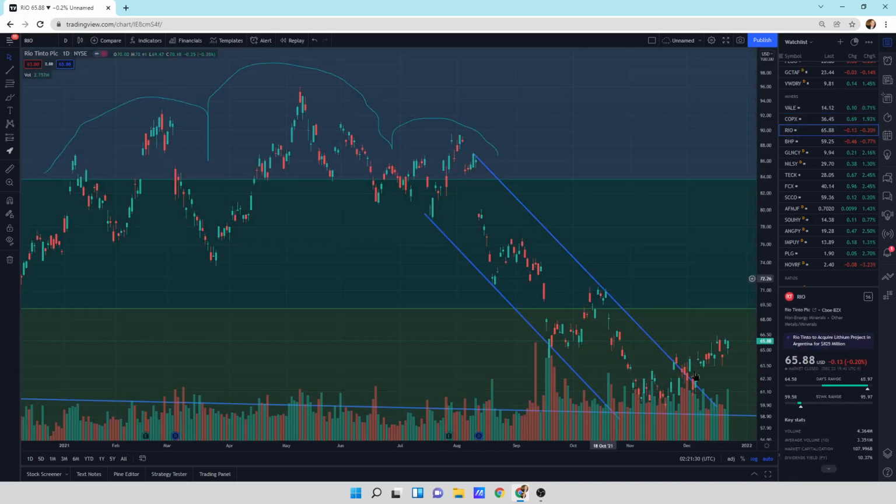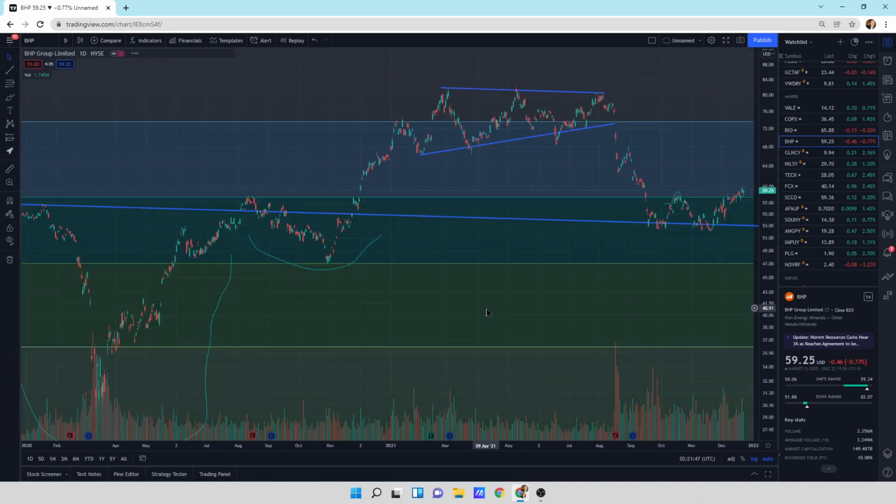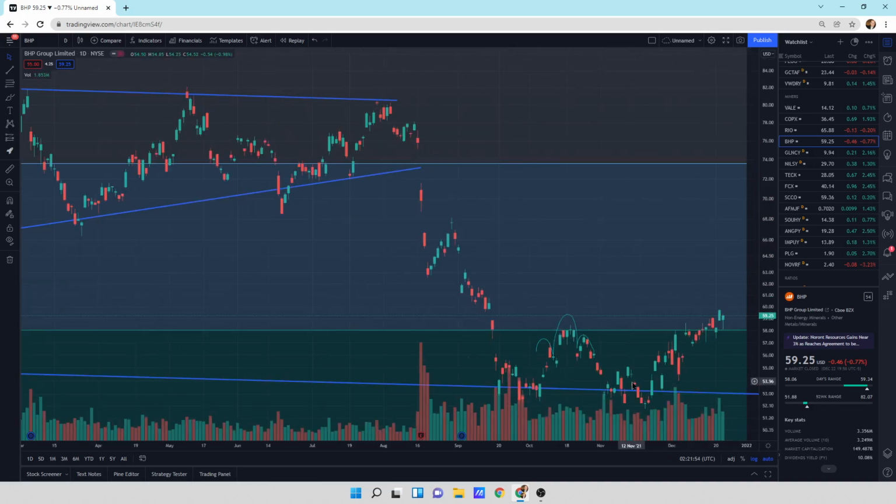Rio, I mean, we've got the downtrend channel that's been broken. We're kind of moving on up, so I think that's another one to look at if you guys want to get some good dividend-paying stocks, 10.37%. BHP Group, another one that I like. Good bounce off of this support line that we've talked about before. We came into this pattern, broke to the downside, hit the support, and I think this will probably be heading up higher here at any time, breaking out of this kind of resistance area. So I'd say it's good to go. BHP pays a 10% dividend as well.